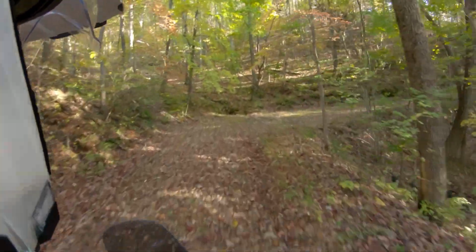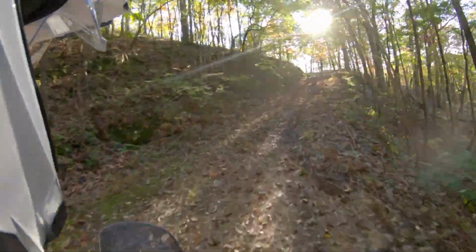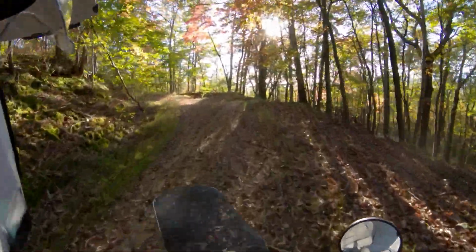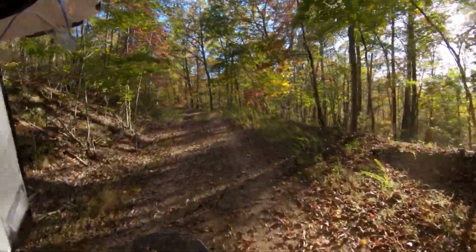You know what? Actually, I have been on this trail on the bike, I think. Yeah, see, everything here in the shade is just mud. Doesn't get a lot of sun up here.